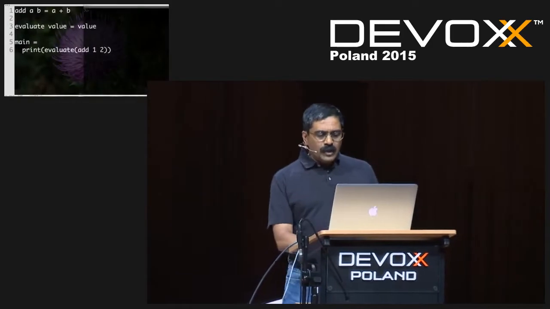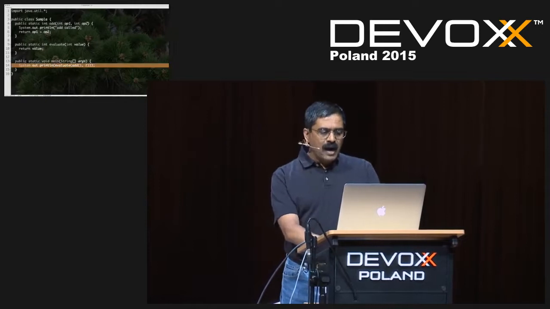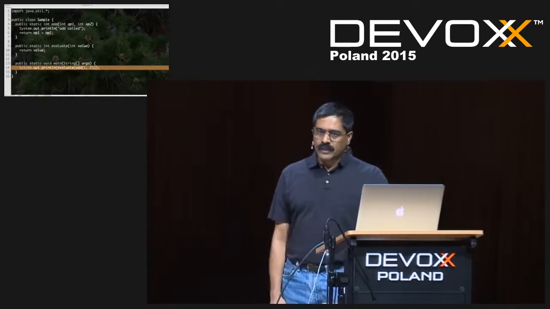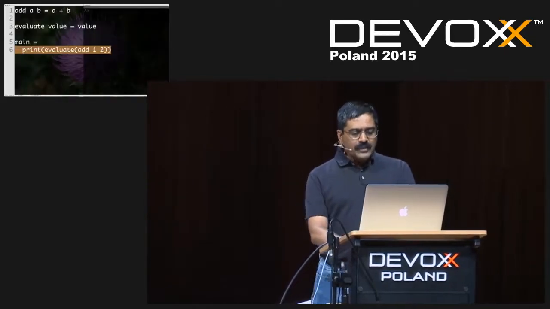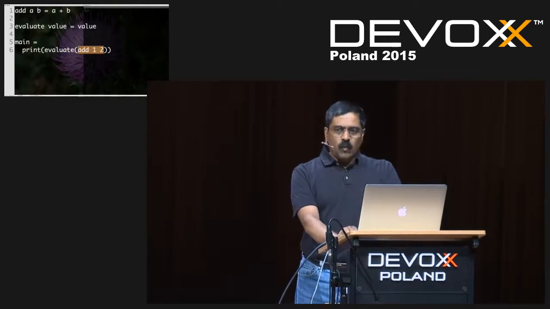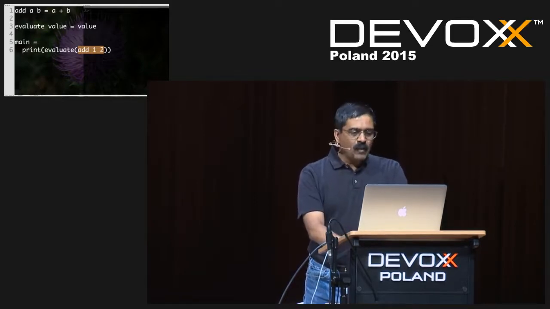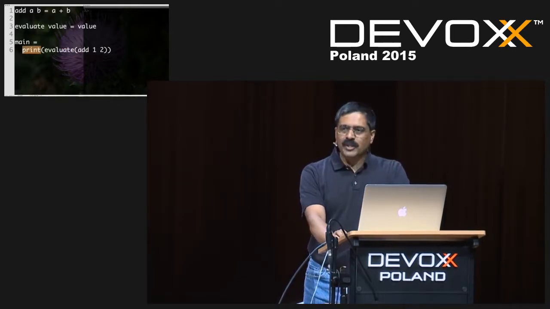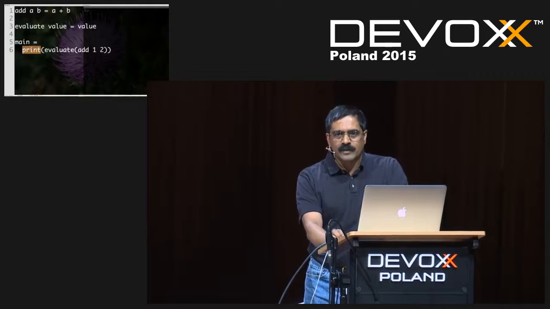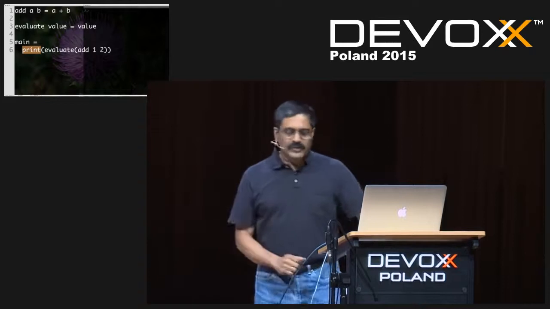So if you closely look at this code, it looks very similar to the code here in Java, not a whole lot of difference as you can see, at least visually. However, if you look at the code, Haskell says, well, I'm going to call add with 1, 2, and Haskell says, yeah, I'll come back and do it later, no rush about it. Well, I want to call evaluate. Yeah, I'll come back to it later, no rush. I want to print the result. It says, okay, now I better get my work done.